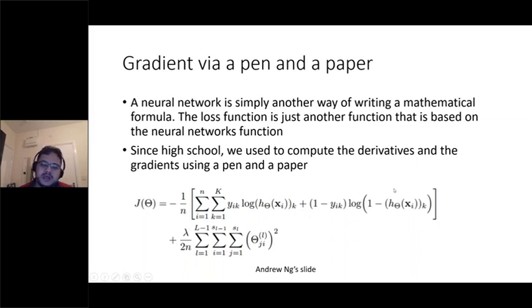Logarithms, exponentials, multiplications, additions, that's all it contains. So when we want to compute the derivative, we can always do it by pen and paper like we used to do in high school. It's fine to do it. But because it's so long, it can take you a lot of time to do the derivative. Yes, because this is just a compressed version, by the way. The real one depends on the size of the network, and it can take a whole page or many more pages. To do it by pen and paper, it can take you several pages, sometimes thousands and thousands of pages.